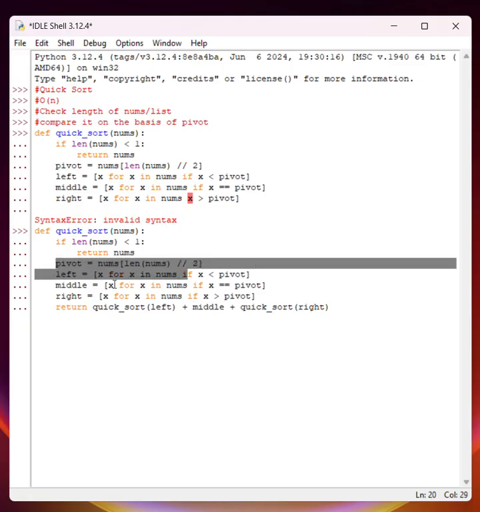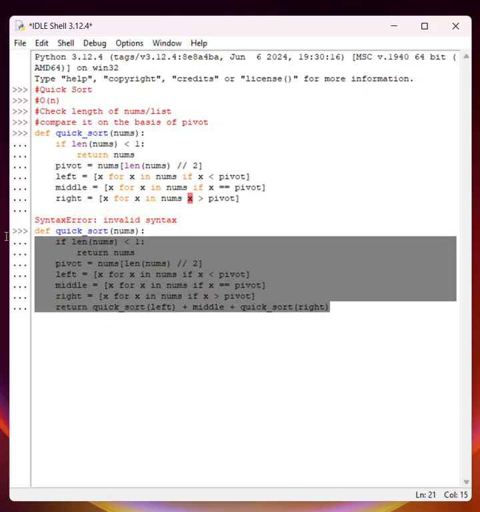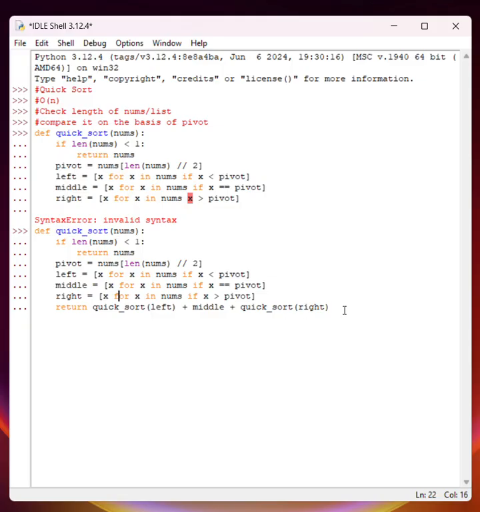That's why whenever a list gets passed to this, it gets divided into several sections. It gets its pivot, gets the left, gets the middle. Means we are just breaking down the list to single lists. Unless and until it becomes a single list, we are just dividing it. Now it is not a divide and conquer method. It is a quick sorting. That's why the time complexity is O(n), and we are just simply parsing it. So that's how the logic works.